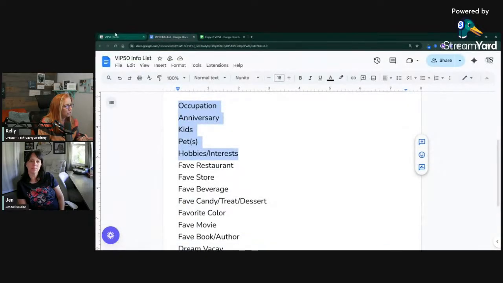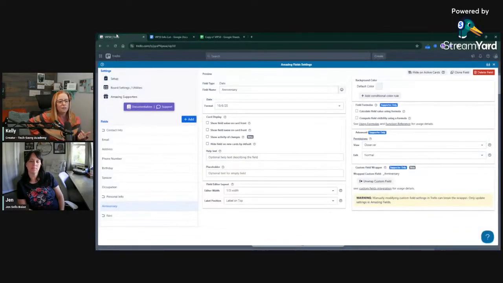Okay. So we've got anniversary, we've got kids. Here's where we need a little more information on what you're going with. I'm either going to create multiple fields so that you can put in different names, or we're going to do it as a multi-line field where you can input multiple names into one field. What's your thinking there?